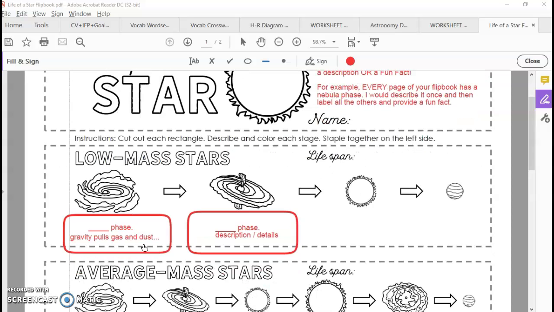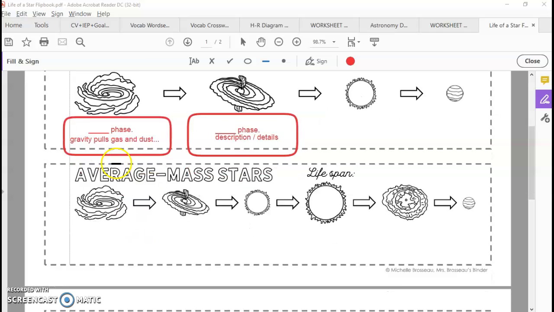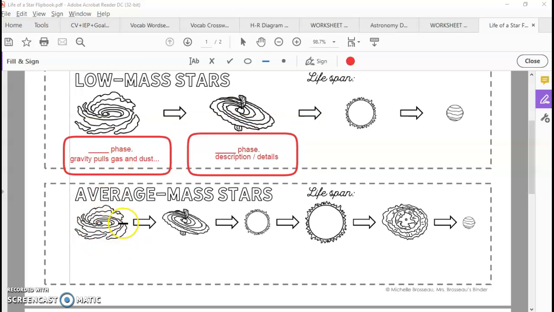What I mean by that is when you reuse an icon. So for example, when you do your second page and you see this symbol here and you learn that it's just exactly the same icon, you do not have to describe it again. However, you do have to label it, and I do expect you to also have some sort of a fact about it that you didn't have in your prior description.